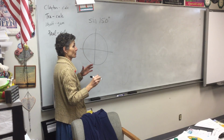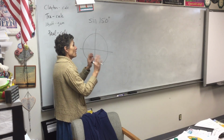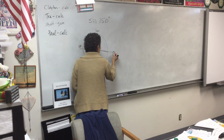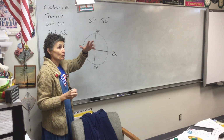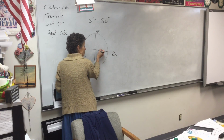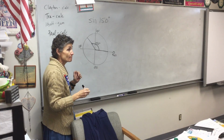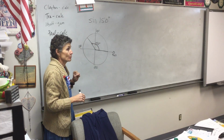All right, now here's how this works. When we measure angles, we start here. This is 0, 90, 180, 270, and then back around to 360. So we're going to draw 150 degrees. We start here, this is 0, this is where you start. Here would be 90, here would be 150. Would everybody agree with that? It doesn't have to be exact, it's somewhere in quadrant 2. Get it in quadrant 2.